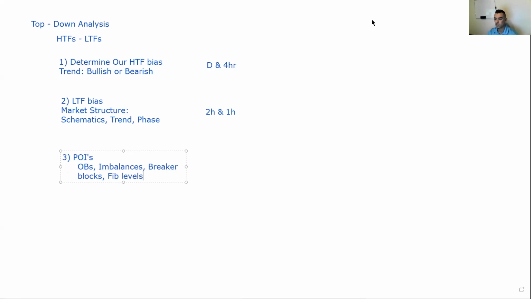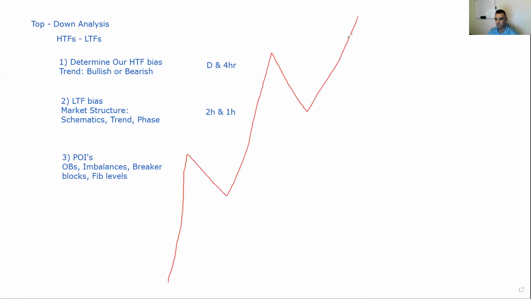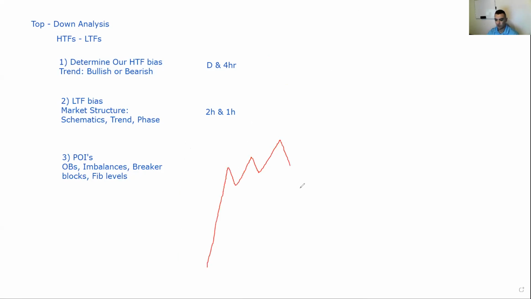Let's recap again. We're in that daily uptrend. We know that. Lower time frame, we are in that retracement, and let's say there's now a possible order block right here. And in the past, it is something like this. We see the liquidity, price shot up. And again, I don't want to break down liquidity and order blocks just yet, but that's our point of interest. Just keeping it simple right now. This is our point of interest.